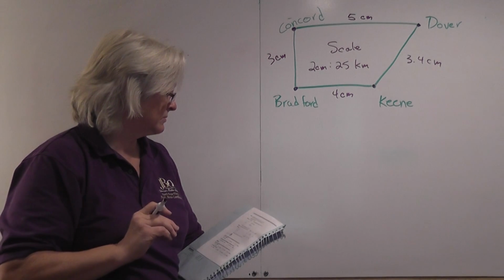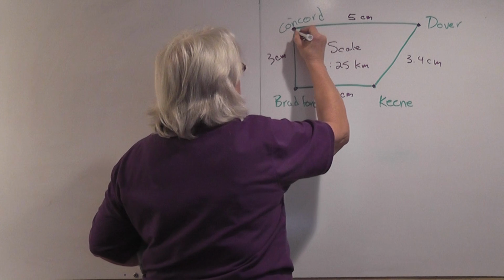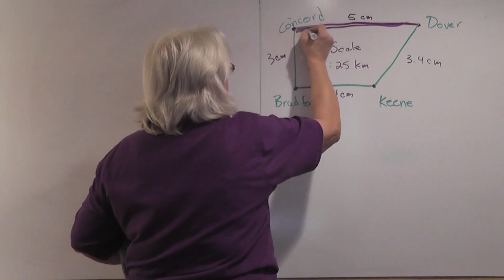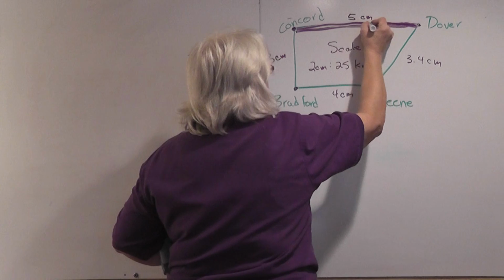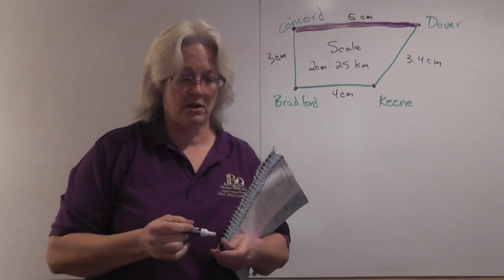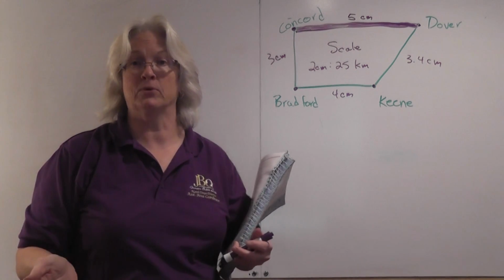What is our question here? It says, find the distance from Concord to Dover. So this is the distance. This is the relationship that we're interested in. Remember when you were first beginning to do problems way, way back in elementary school, and it said you have two apples, and Joe has three apples, and Mary has four bananas. How many apples are there altogether?